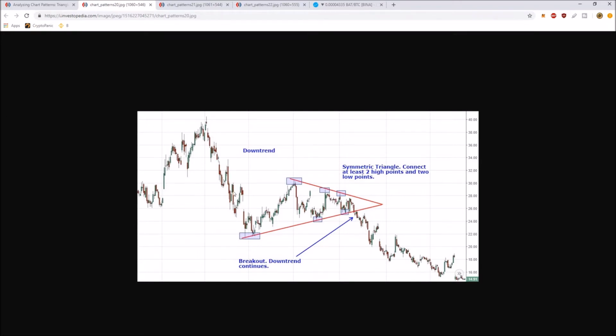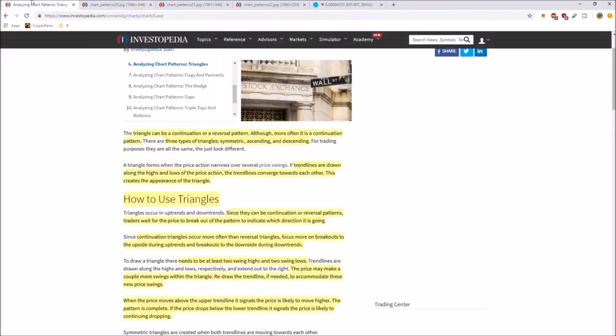So again, downtrend, continuation pattern, and there's a couple others: bull flags, bear flags, pennants. But triangles are continuation patterns. So downtrend, continuation pattern, and then we continue our downtrend. So it's a continuation of this downtrend, okay? Typically continuation patterns. Rarely, but sometimes, they're reversal patterns.